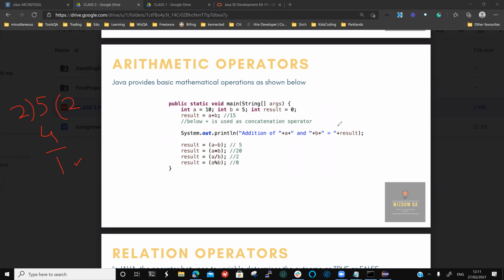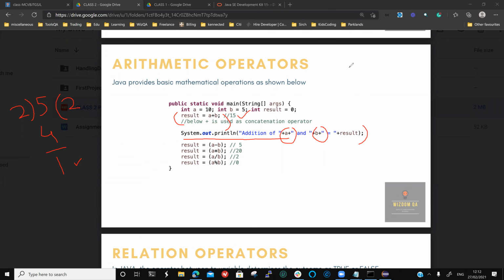Okay, so I have spoken about addition. What am I doing here, guys? You can look at it. I have 2 values, 10 and 5, and I'm using a third variable called result, and I'm simply adding the value a plus b, which gives 15, and then I can simply print the statement. Addition of a and b will give me the value as a result over here, right? Similarly, I do minus, plus, division, and modulus, right? That's how it works. So that's the arithmetic operators.